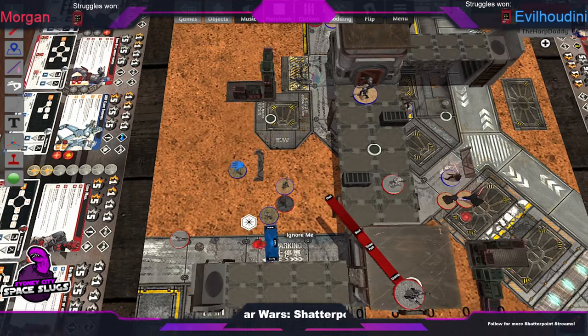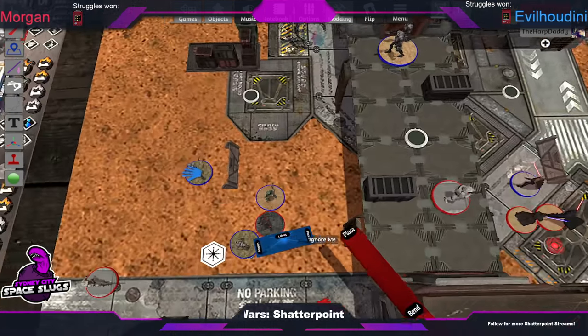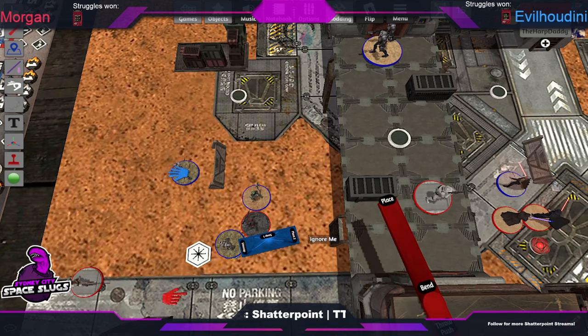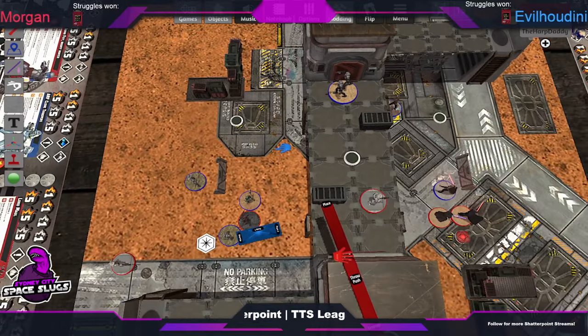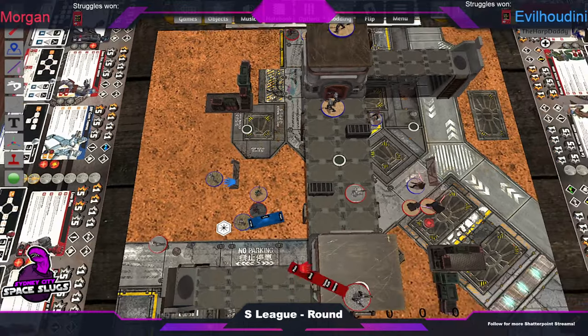Yeah, so Morgan's just measuring for the capture wire here. So that's exactly what's happening. So we're going to do a move, capture wire, and then hope for 3 successes into Kraken, because he won't have protection and steadfast, which I think is a really good play.